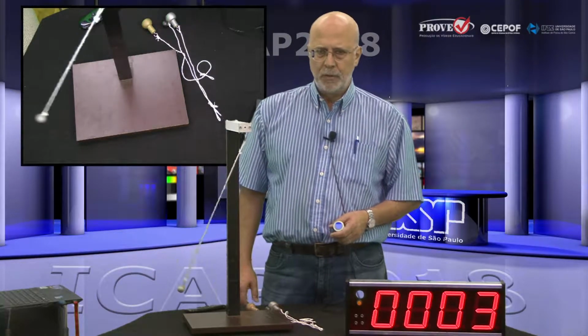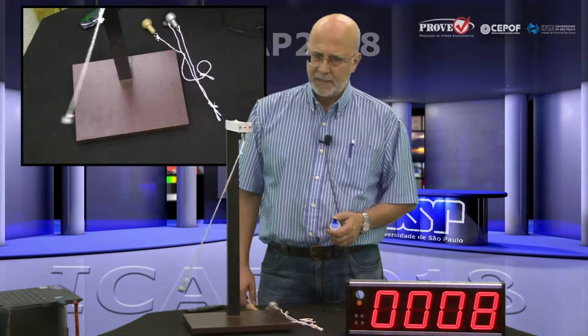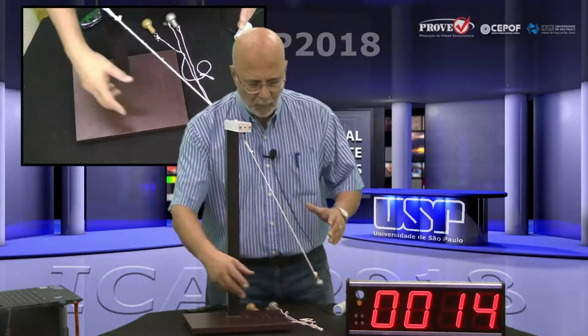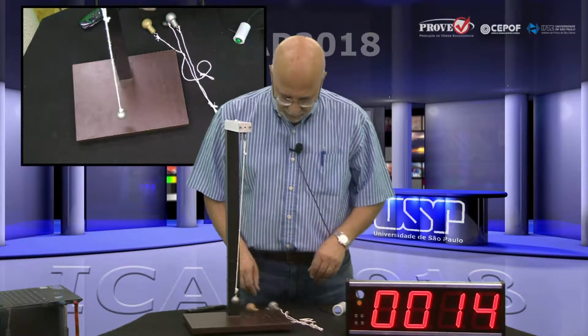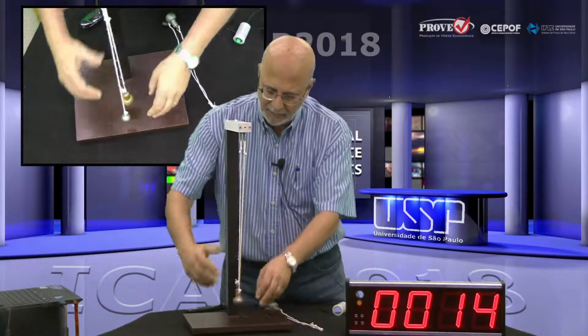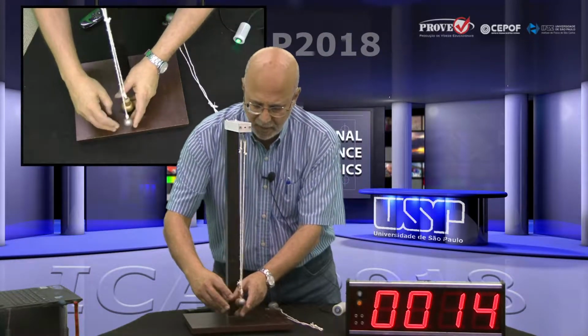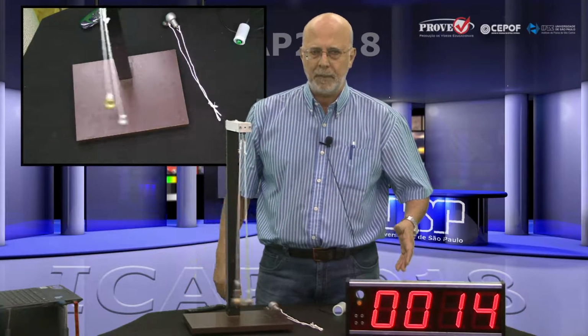1, 2, 3, 4, 5, 6, 7, 8, 9, 10. Well, a small deviation because I am imprecise, but it's about the same, right? It's about the same period. And a nice way to see that it's about the same period of oscillation is by putting them together here, because they have the same length, and release them at the same amplitude at the same time, and you're going to see that they oscillate together, which means they have the same period of oscillation.